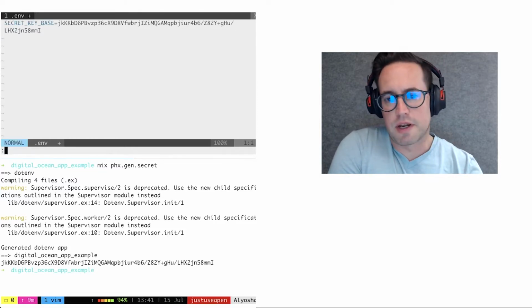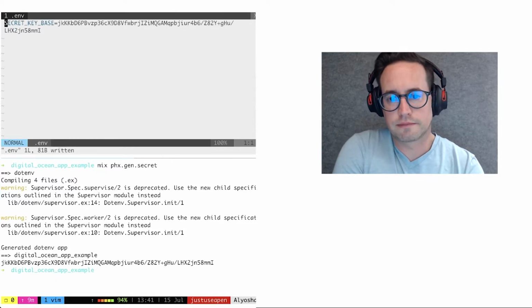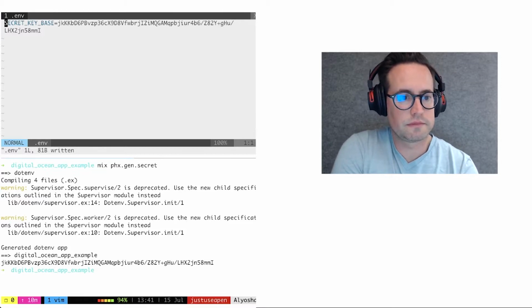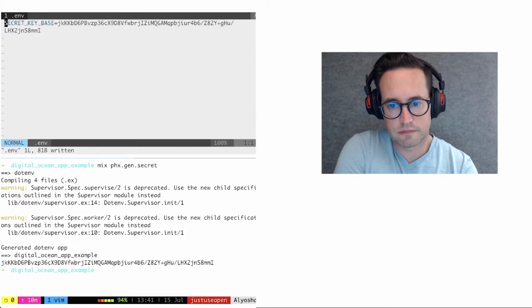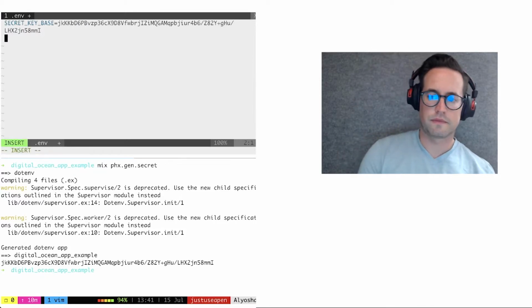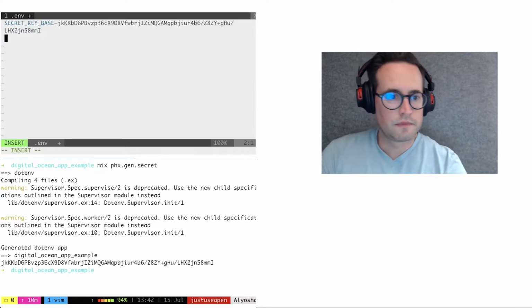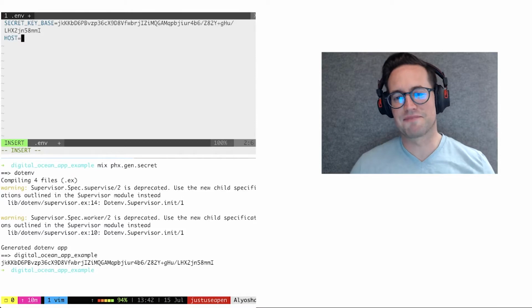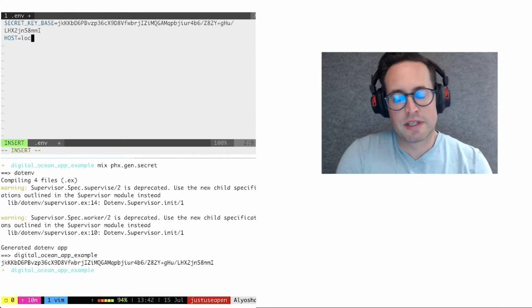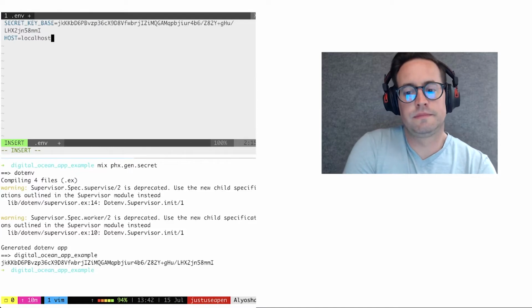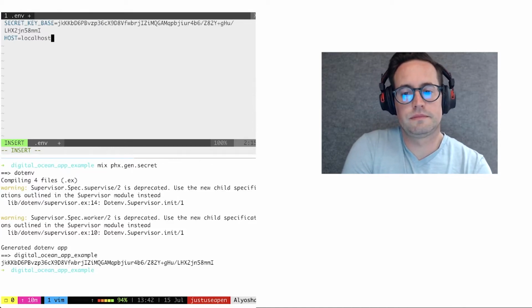They can't spoof any security credentials or anything. Very cool. Okay, and so now we have a secret key specifically for this app. Obviously, you shouldn't generally show the whole world your secrets, but in this case, it's not really going anywhere. Hey, this is a toy app, so that's right. We have localhost set for our host. Now, these environmental variables are necessary just specifically for our DigitalOcean deployment.